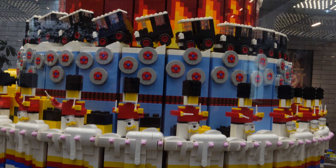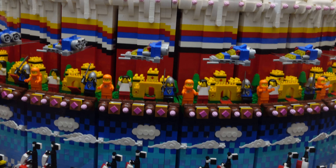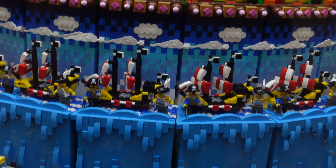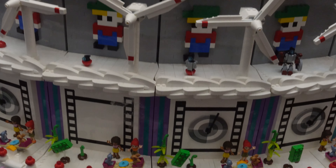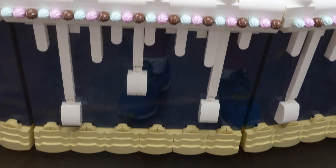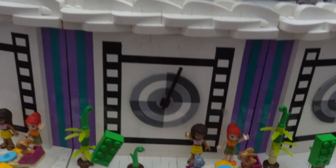If you look at the drummer's arms, they are all at a slightly different angle. Look at the spaceships and everything else — it will all make sense as it goes. This thing is absolutely enormous and the detail is amazing. There is a lot to take in and there's obviously a lot of detail on this cake. This is setting off the things to come within the next couple of uploads from the LEGO House.